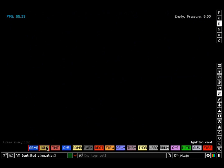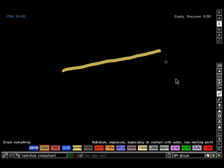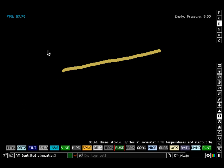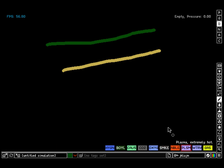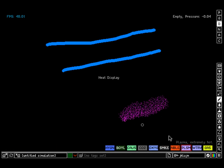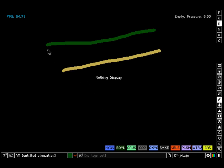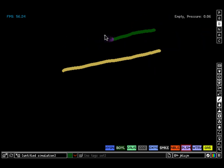Yeah. We have ignition cord, which is an improved version of fuse. Like fuse. So fuse is in the solid section, and this is how it works. It needs plasma, which is a little bit impractical because this is its temperature. This is plasma, extremely hot. So, and this is pretty good for some things. So if we do that, then it kind of ghosts like that. Ghost slowly.